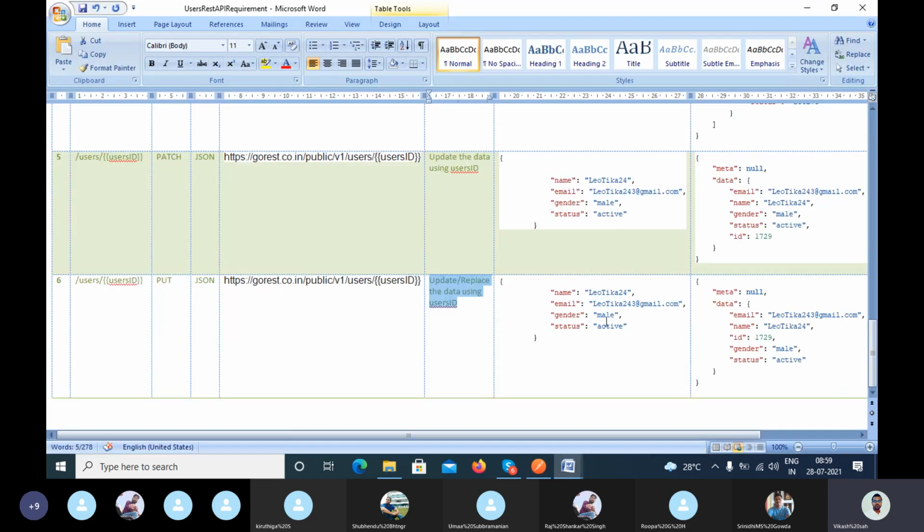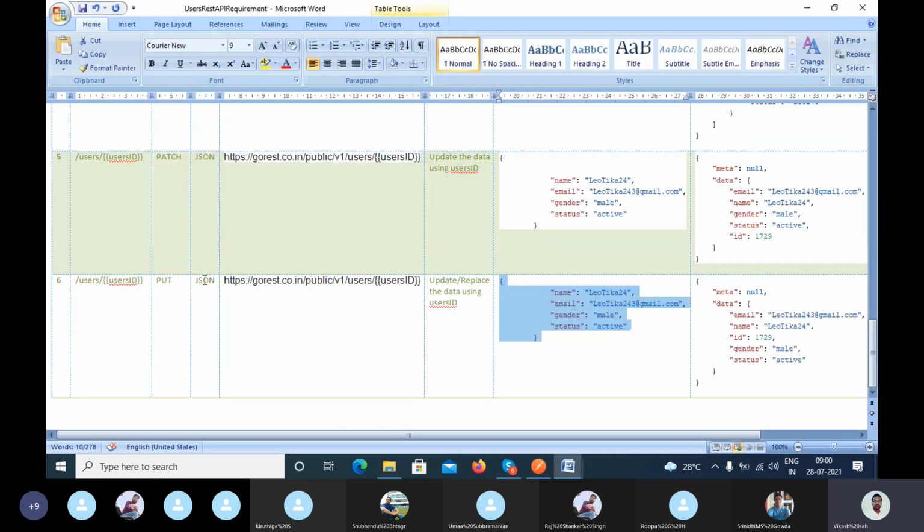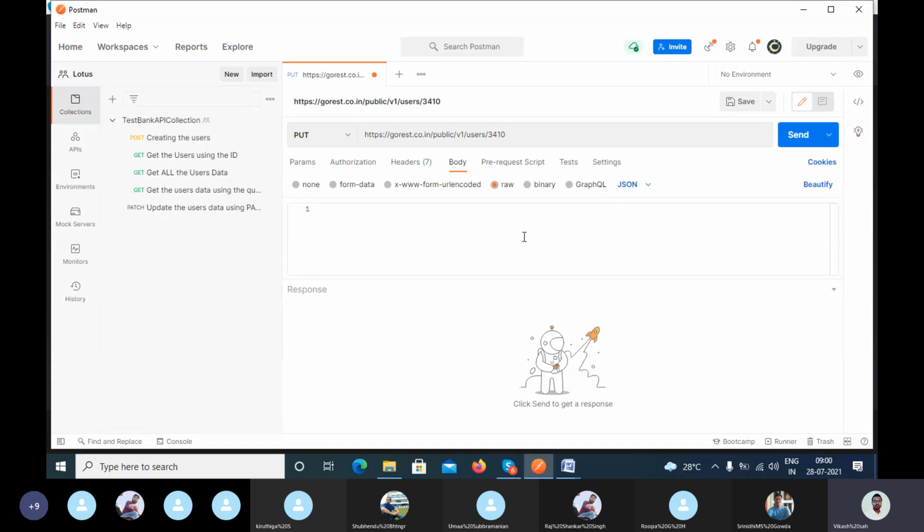And you have to pass this in the body. I have passed this in the body. Go and select JSON. You can see the JSON type is there. Go and select JSON and pass. Okay, so let me remove this.